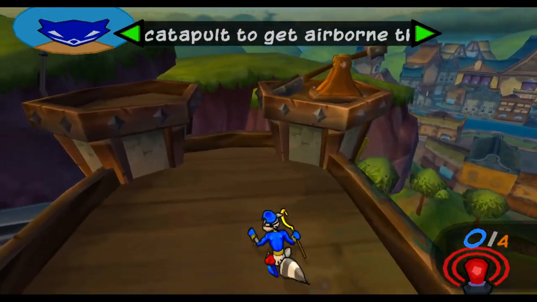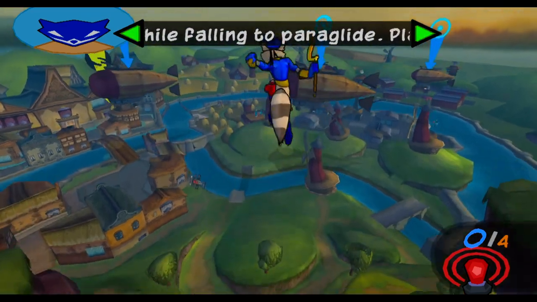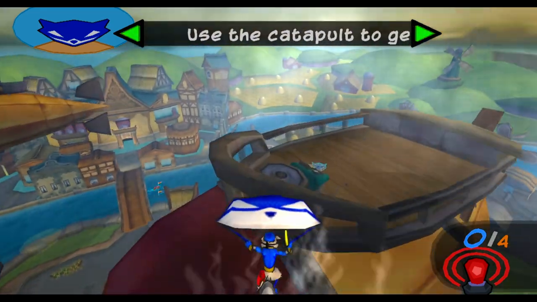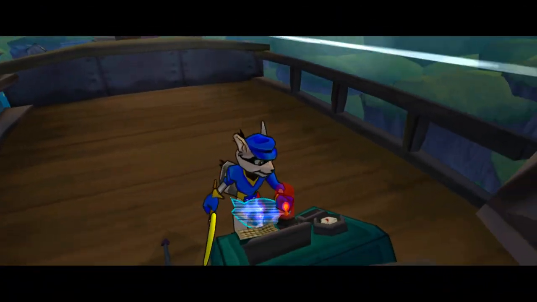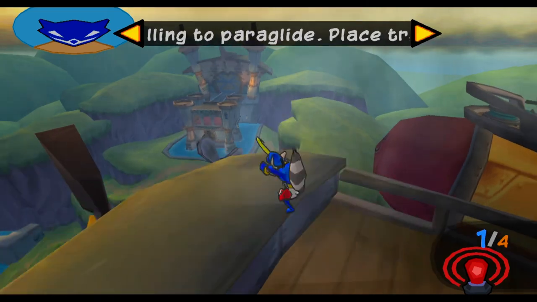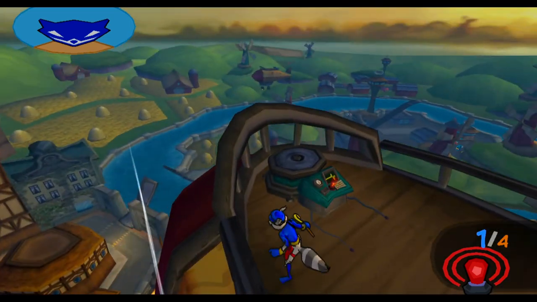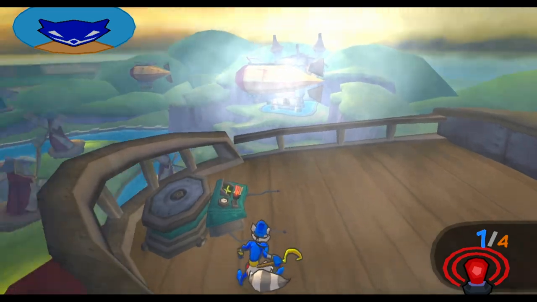Use the catapult to get airborne. Then hold R1 while falling to paraglide. Oh, they do look funny. The first tracker's in place. If I'm not mistaken, there should be a pressure vent near the front of the aircraft. It might be just the thing to give you a lift. Okay, all right. Well, I gotta wait till I'm closer then.